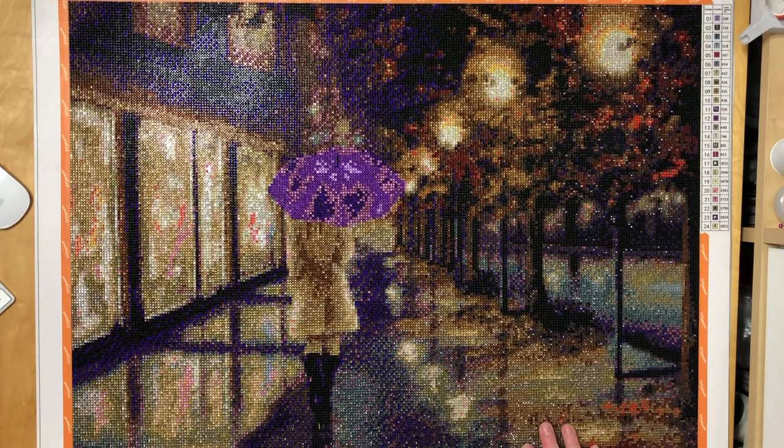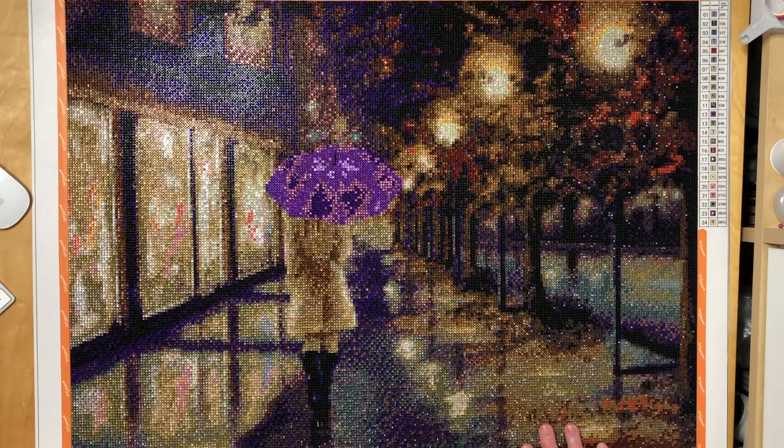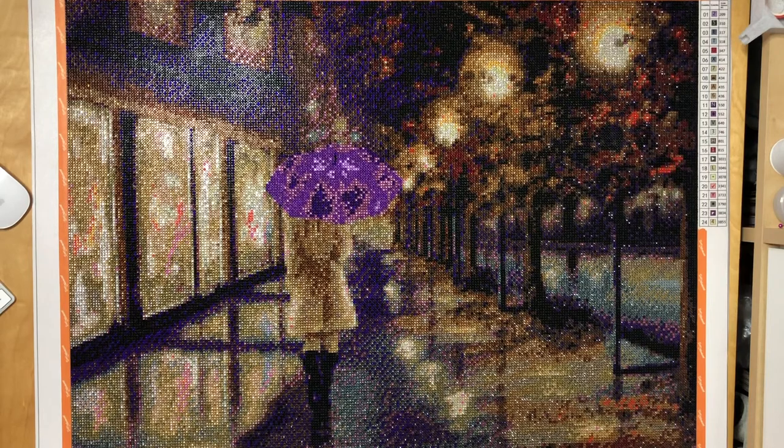Working on this was really a joy and I'm glad I could finish it for Drills and Chills. I don't know quite yet when I'm going to complete the regular drill one, but I'm going to complete it as soon as I can. Then I will also have a comparison video of the two to show the difference in colors, shading, etc. — because those two kits are as different as night and day.